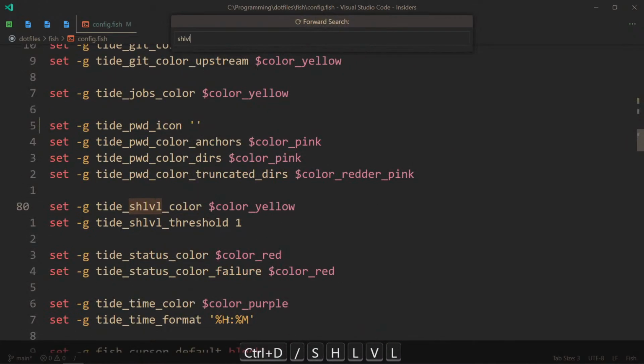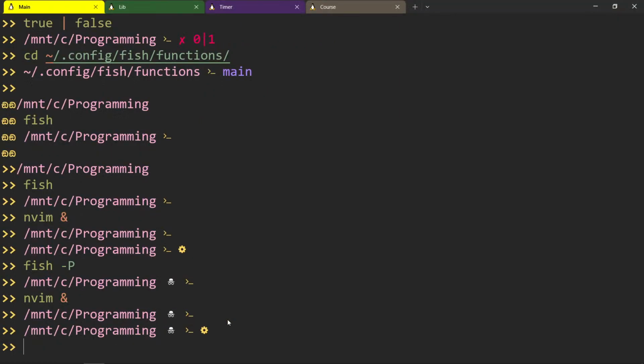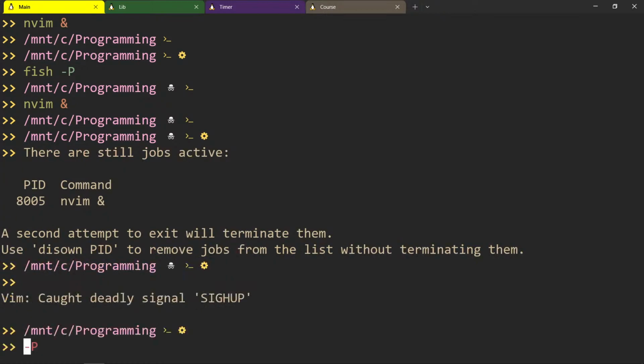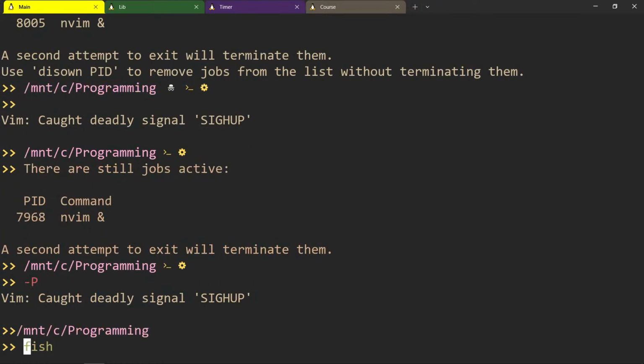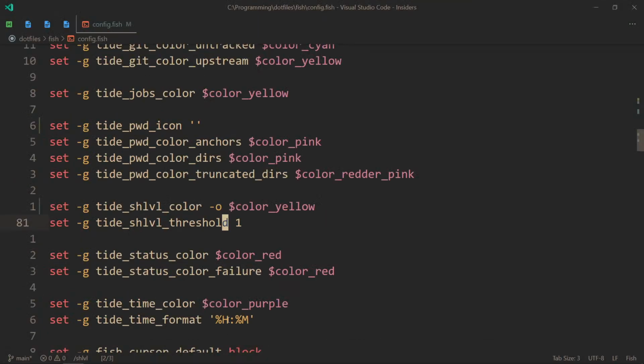Shell level color. Turns out you can actually set the boldness of that color. So if you go back and back and back and back, Jesus, fish, but it's not bold. I thought I was gonna make it bold.